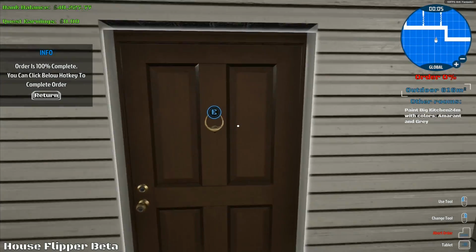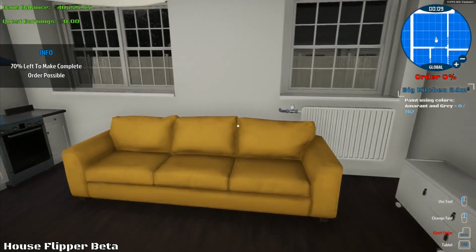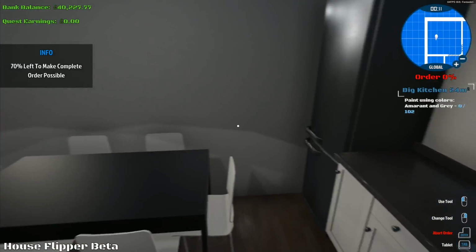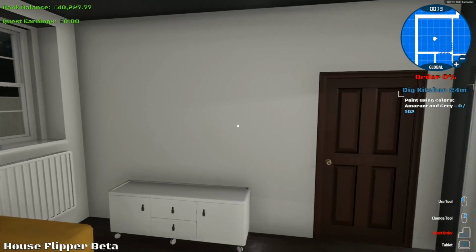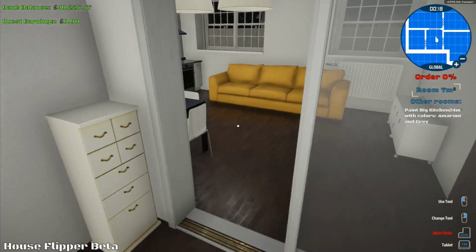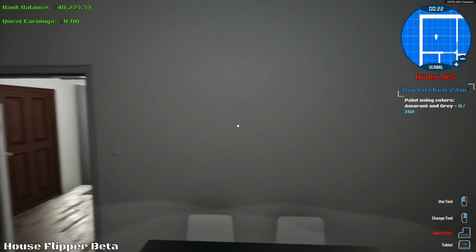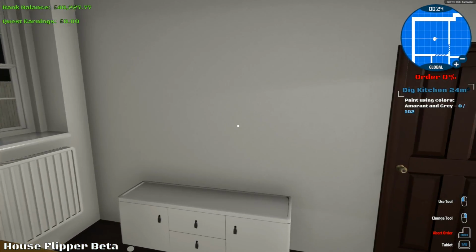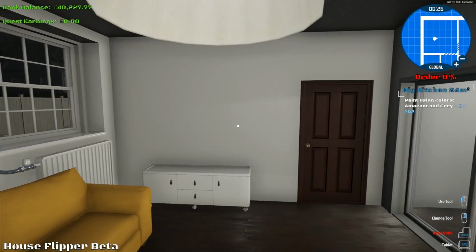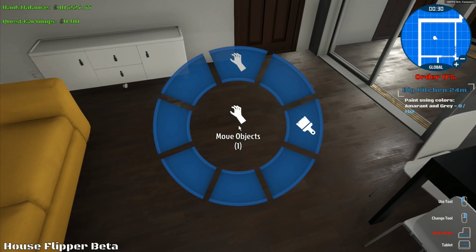What? What do you mean order is 100%? Seriously? 70% left to make complete order possible. It said that the order was 100% complete. I think that was possibly, almost definitely a bug. Right, so we want amaranth, and then she wants the rest left white. Paint using amaranth and grey. I think we've already got that.